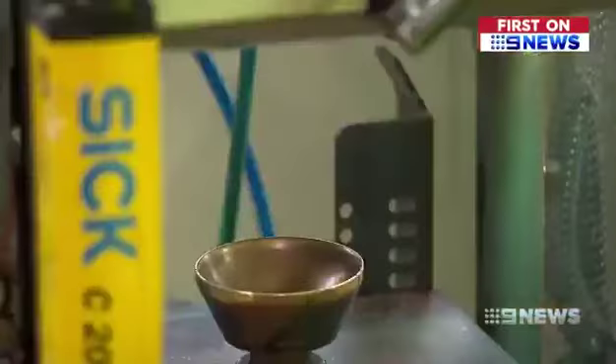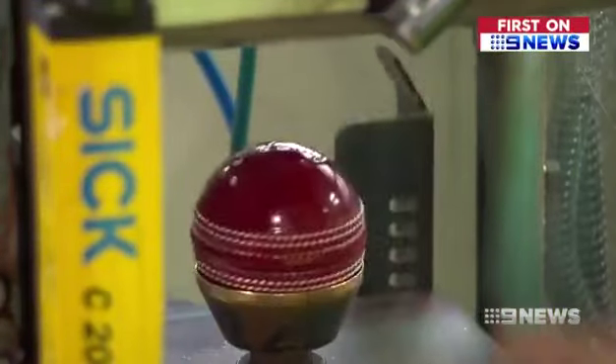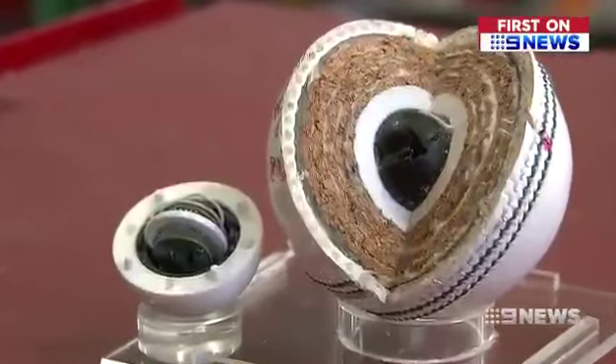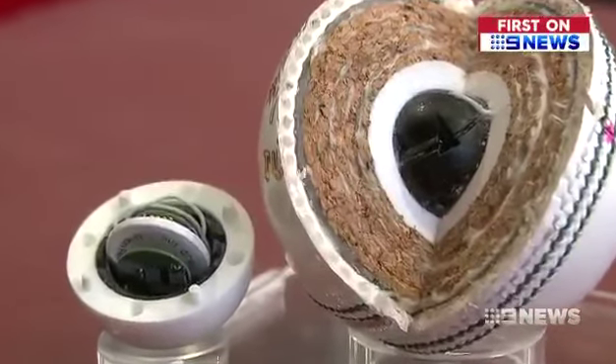There's likely a few more years before they'll use it in test matches, pending Cricket Australia's approval, but junior players and coaches could be bowling smart as early as January. We really couldn't change the characteristics of the ball — we had to keep it exactly the same. I think we'll be able to see a day where the ball tells us whether it's hit the bat or not definitively, and things like helping decision making for umpires.